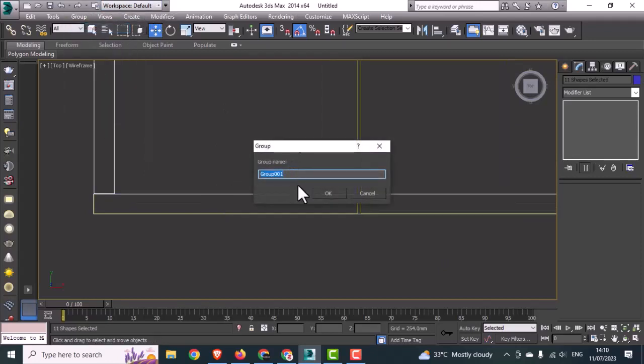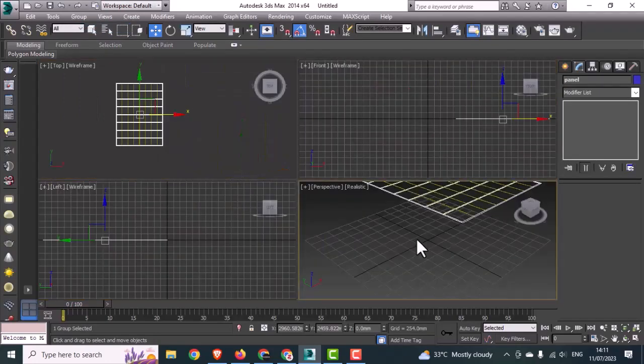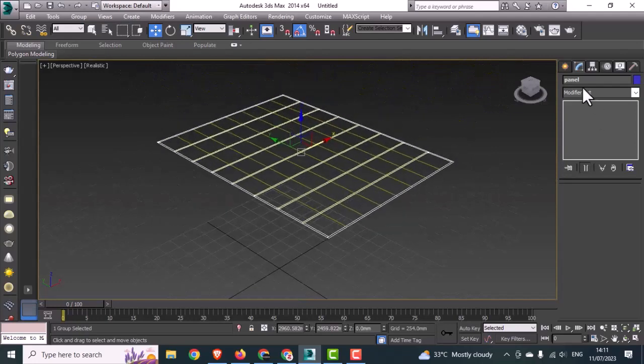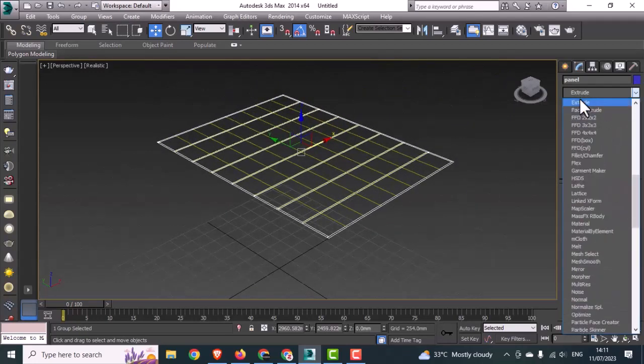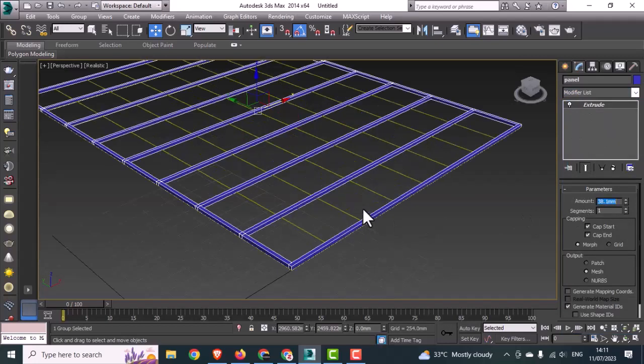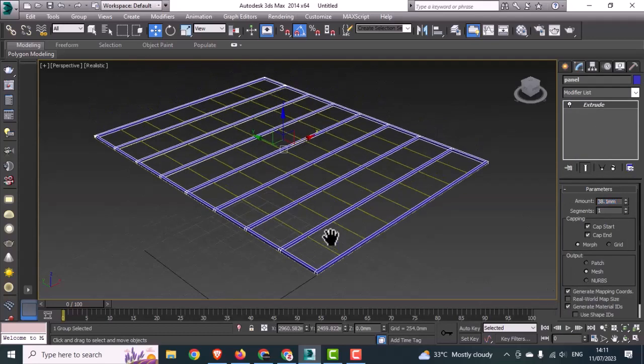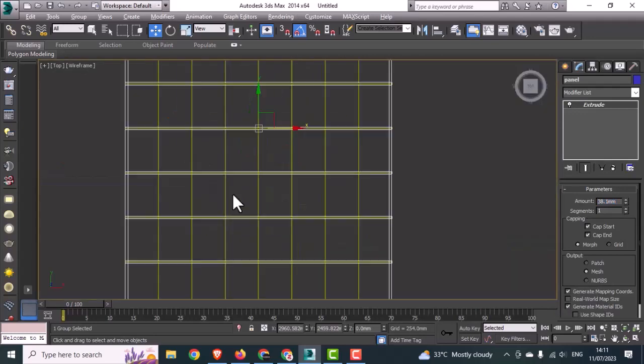Create a group after selecting all the mullions, rename and press OK. Go to the 3D view and here you can see the shape is now in 2D. Use the extrude option to make it 3D and define the thickness of the mullions. Click on generate mapping coordinates so that we can see the texture after applying the texture.